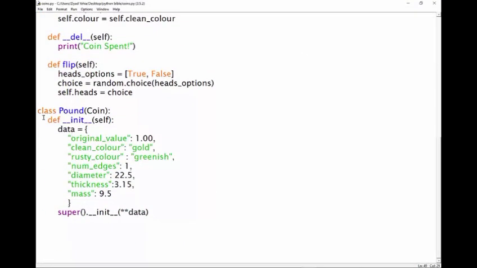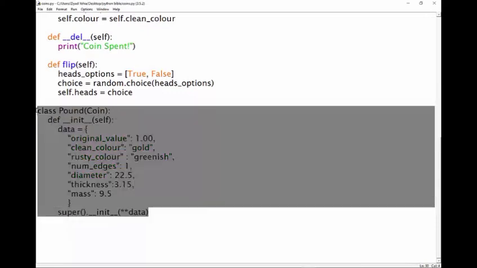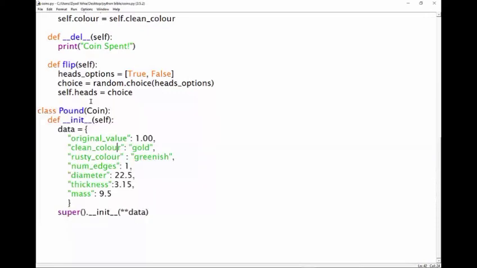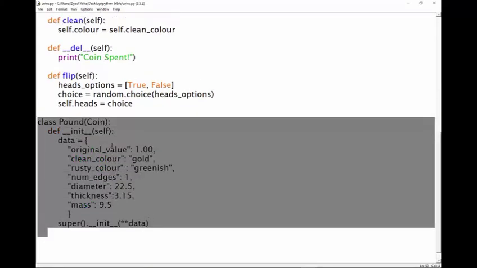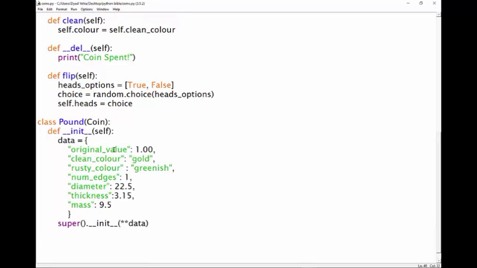So for a new coin, we only need this much code. And that's exactly what we're going to do in the next video. We're going to set up all of the other coins using exactly this thing here. And then by the end of it, we should have our own set of coins, all with their own different variables and their own different bits of data.